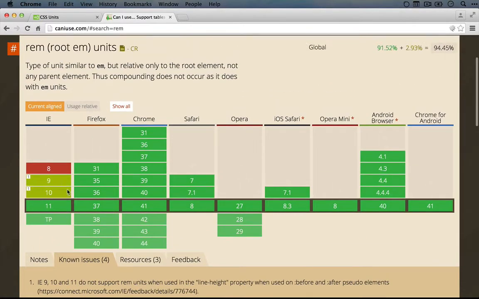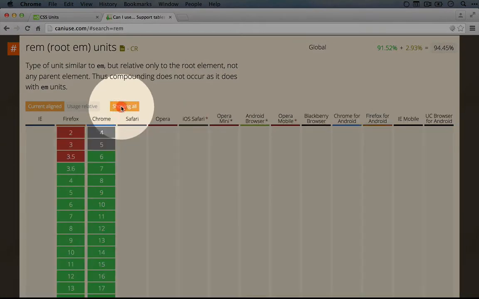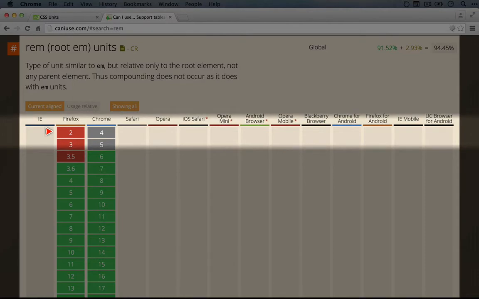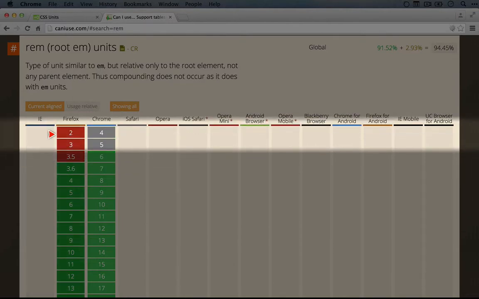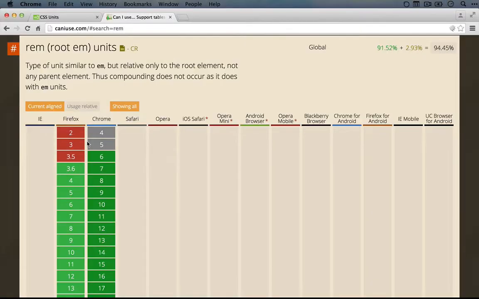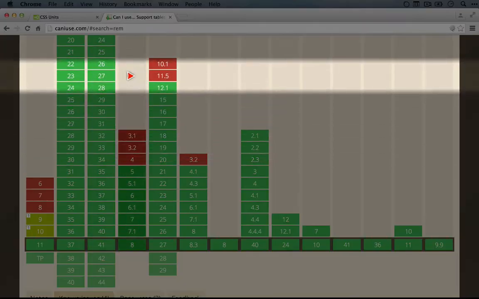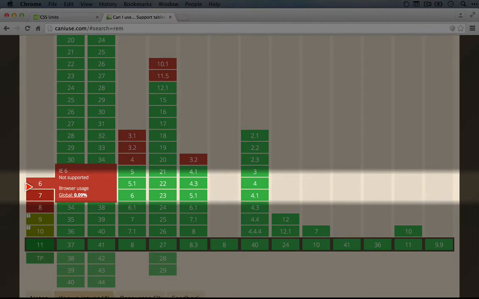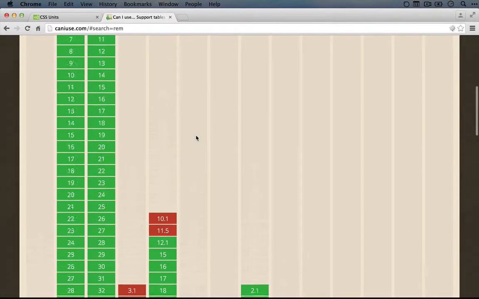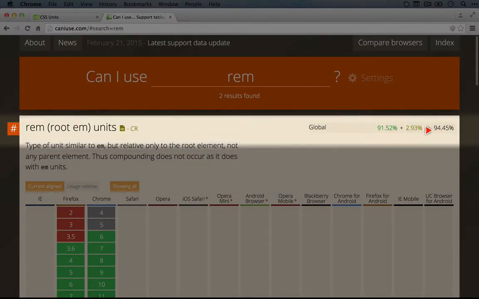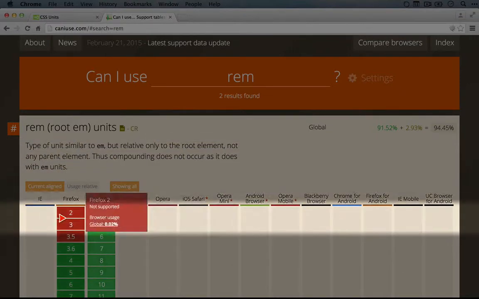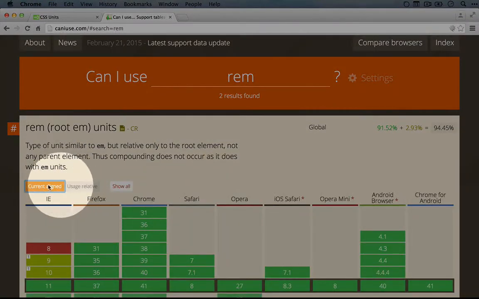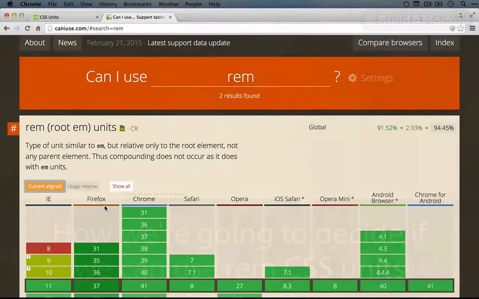And also we can look at all of the different browsers by clicking this Show All here. And you can see that in early versions of Firefox, this wasn't supported, as well as possibly Chrome. As we scroll down, you can see that the earlier versions of Opera, Safari, and earlier versions of IE didn't support this either. So when it comes to figuring out this additional 6% of people that will have browsers that don't support REMs, they're coming from a combination of these unsupported browsers. I'm going to click on these in order to come back to the view that we had before.